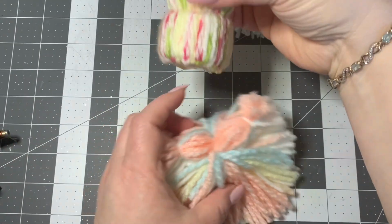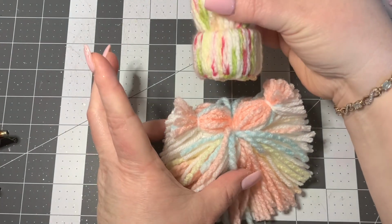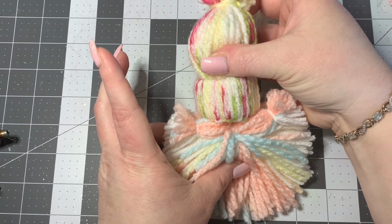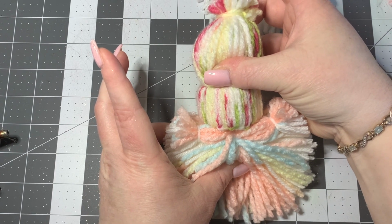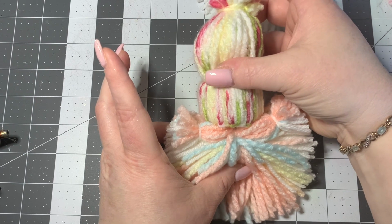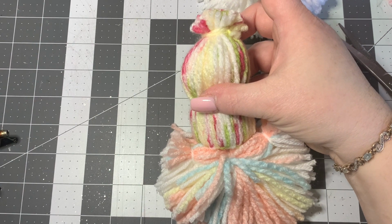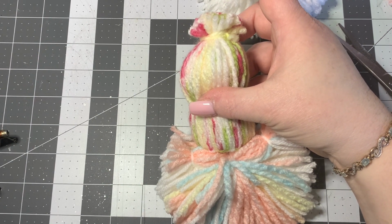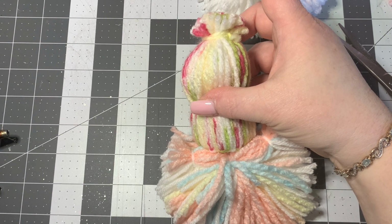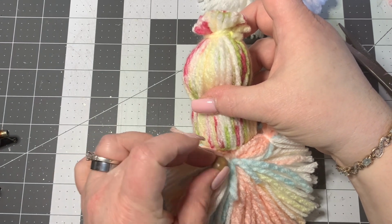And then I'm going to carefully not get it on myself. And then I'm just going to place it right here. Okay. And I'm going to press down just like that. And then you're going to hold it till it sets. Now, while it's doing that, you've still got glue right there in the middle. And so you can take whichever bead that you want, or button or anything, and you can go ahead and place that in there.